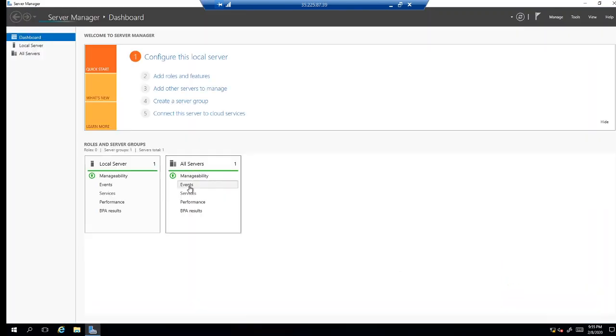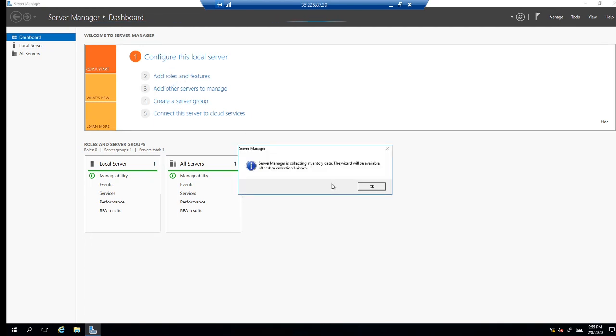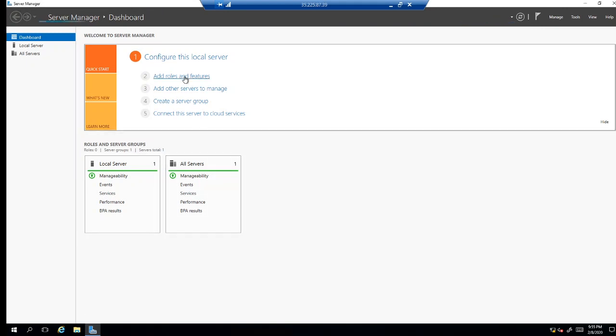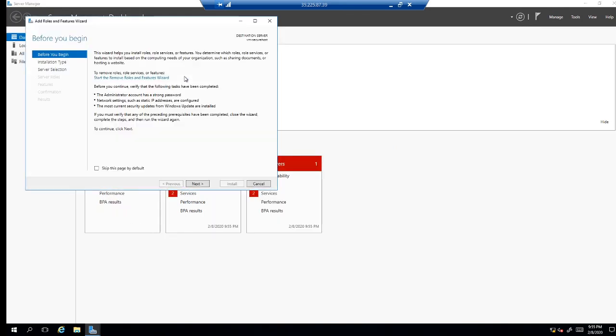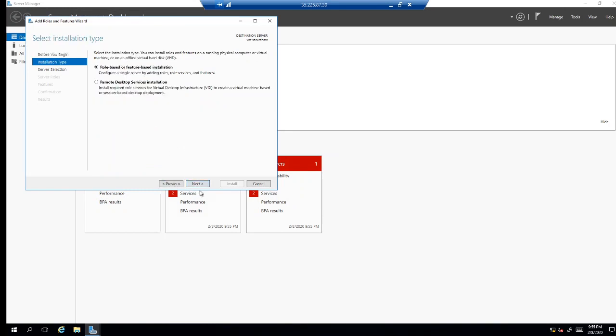Okay. From here, we can add roles and features. Still loading. So from here, we're gonna click on add roles and features. Click next. Click next.